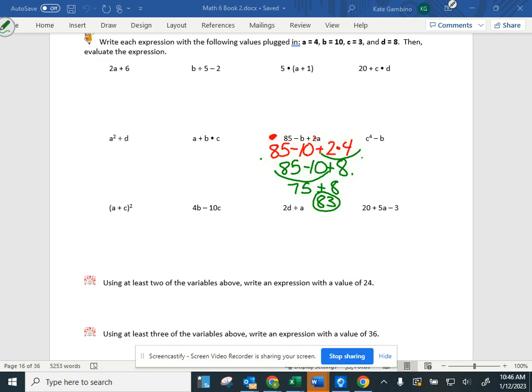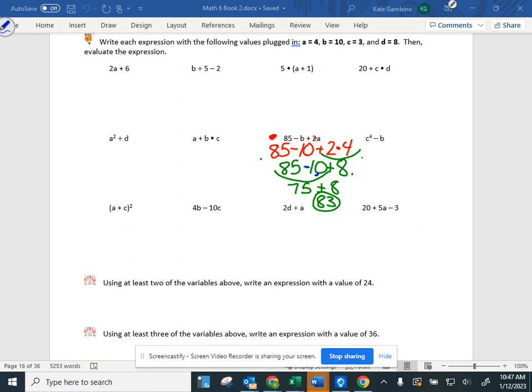Why would I not do 10 plus 8? Isabel? Because we like to read from left to right. Yep, because when we were reading from left to right, I already used that 10. But it says addition before subtraction. Does it say addition before subtraction, or are they on the same level? So when it's on the same level, it's whichever one you come to first. We came to subtracting first, so we did the subtracting first.